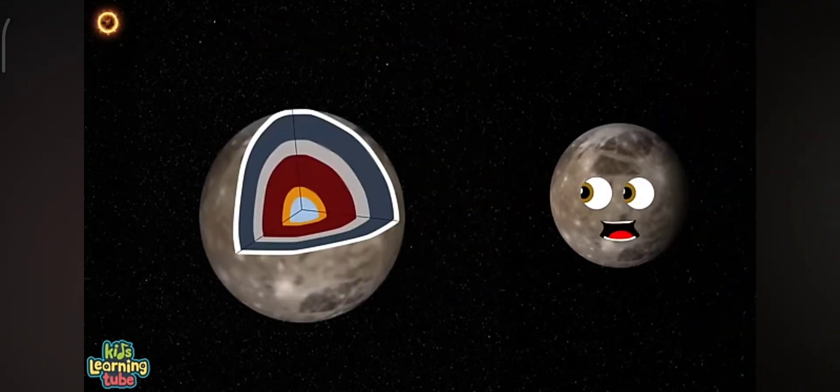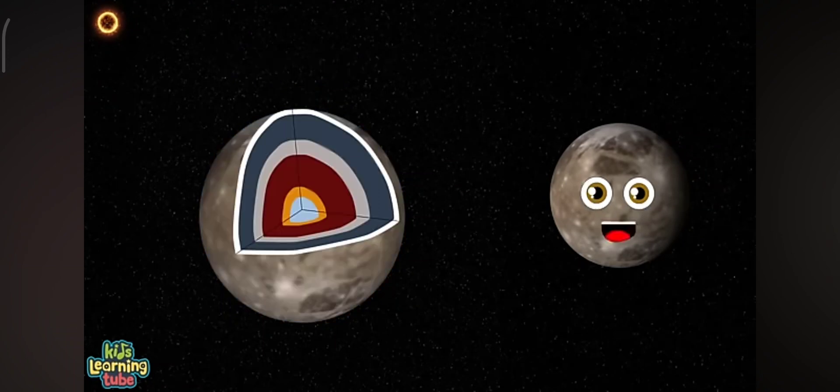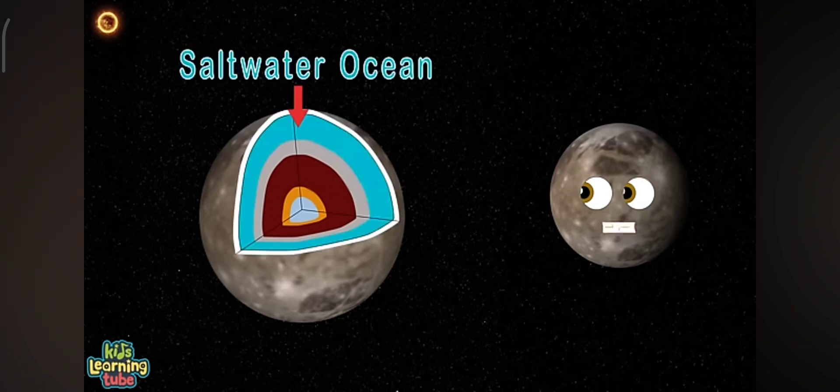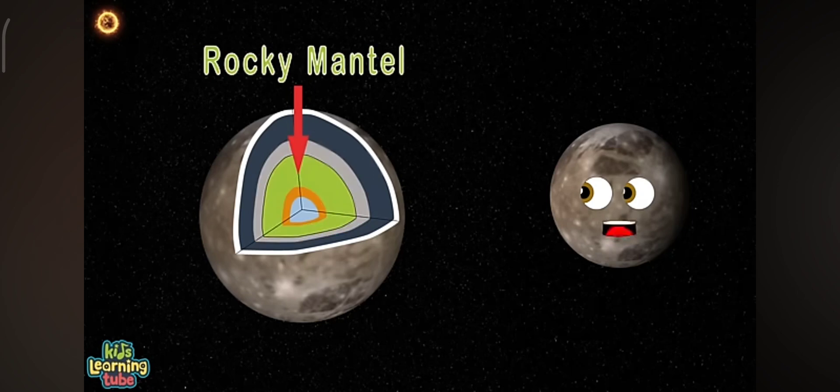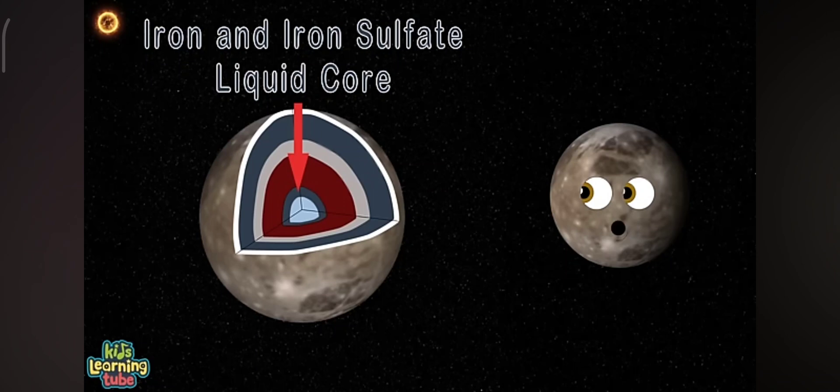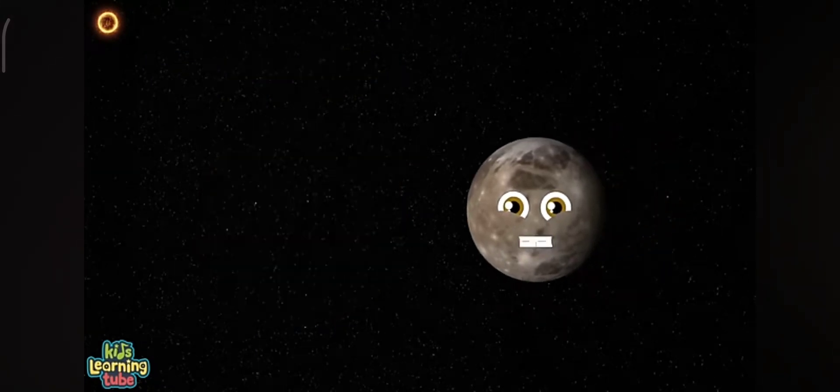Let's take a look inside and cut away my layers here. Polar frost covers my surface. Under my hexagonal ice, you'll find my saltwater ocean, then the tetragonal ice and rocky mantle within. This is my iron and iron sulfate liquid core, followed by an iron core that's solid. You want facts, here's some more.